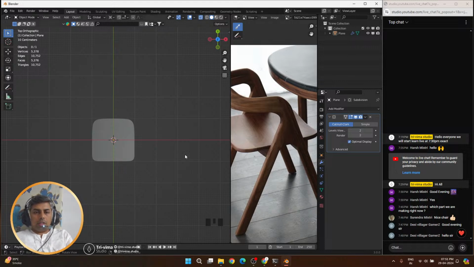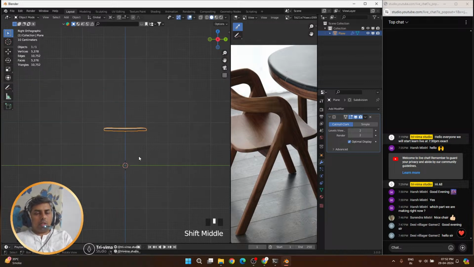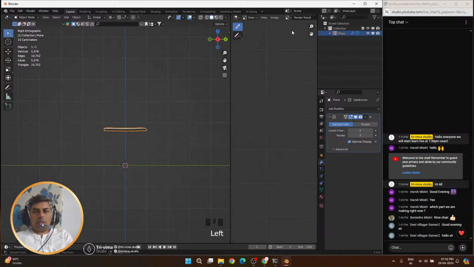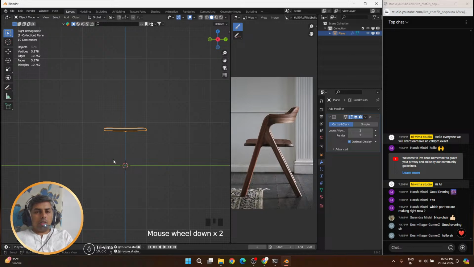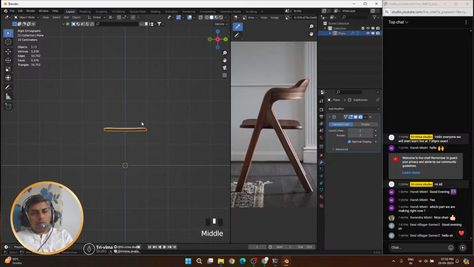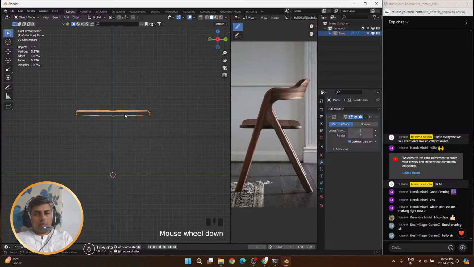Okay, now next what we want, we need a leg, we need these two supports. So first we will create this leg. How we will create this leg, let's go to side view by pressing 3 in numpad, and let's keep the chair seat here. Now I need this image to be here, so I can understand how the proportion is. So I'll do this image reference here so I can see and create. So this will be the idea of what I am seeking.